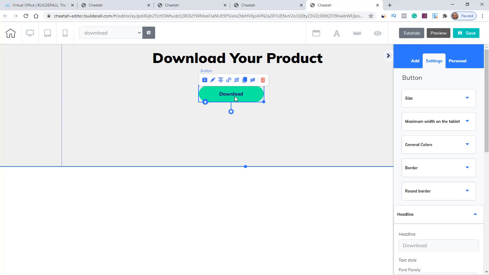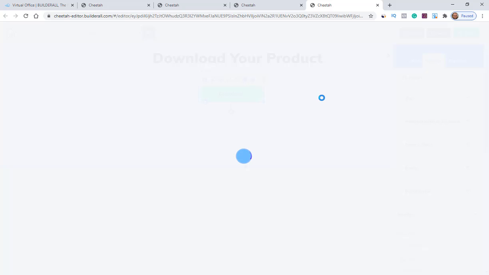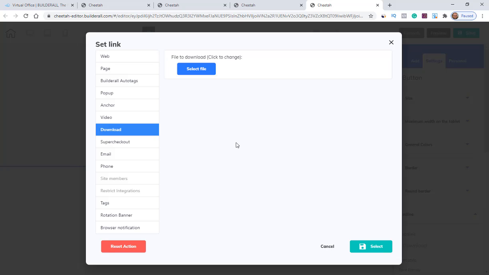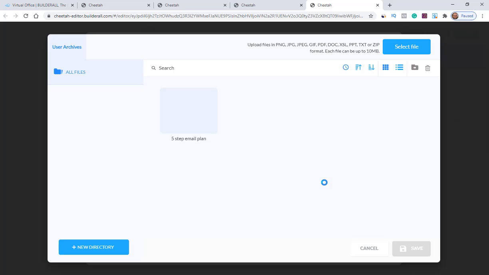From here, we click the download button again. We come up here to the link. We set a link. And what we can do, from that we can send them to someplace on the web. We can put them to a page. But what we want to do is just download. And from here, what you could do is you can select a file.